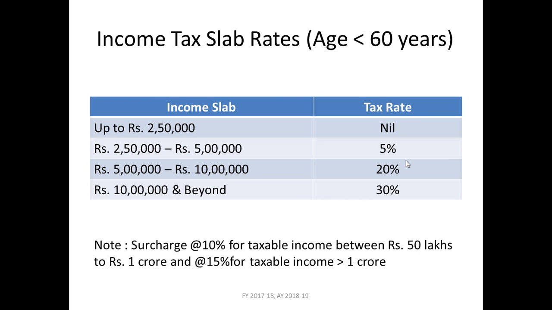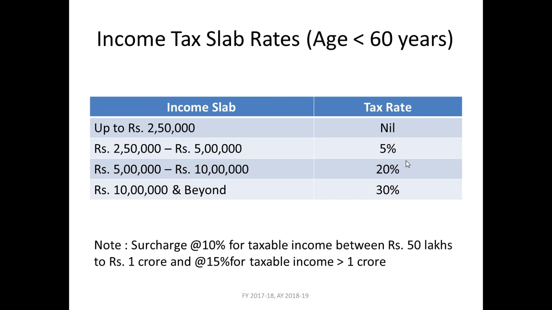And for others whose income is between 5 lakhs and 10 lakhs, we have a 20% tax rate applicable on their income. For the remaining, that is income of more than 10 lakhs, we have a 30% tax rate. One more important point to note is a surcharge of 10% for taxable income between 50 lakhs and 1 crore, and a surcharge of 15% for taxable income of more than 1 crore, applied to compensate for the reduction in the tax rate between 2,50,000 and 5 lakhs. So those earning more than 50 lakhs and 1 crore will have to pay an extra surcharge of 10% and 15% respectively.